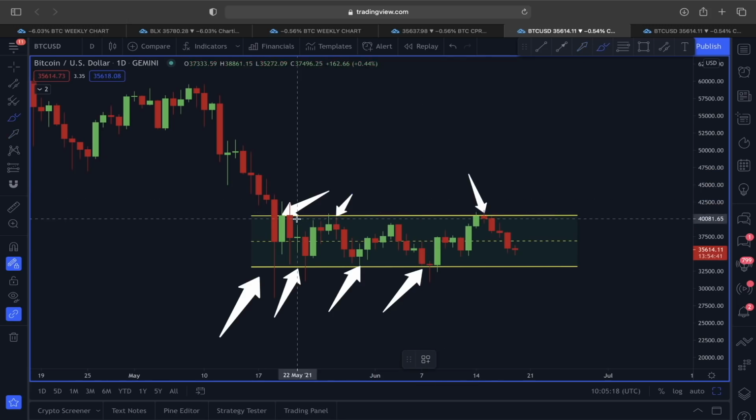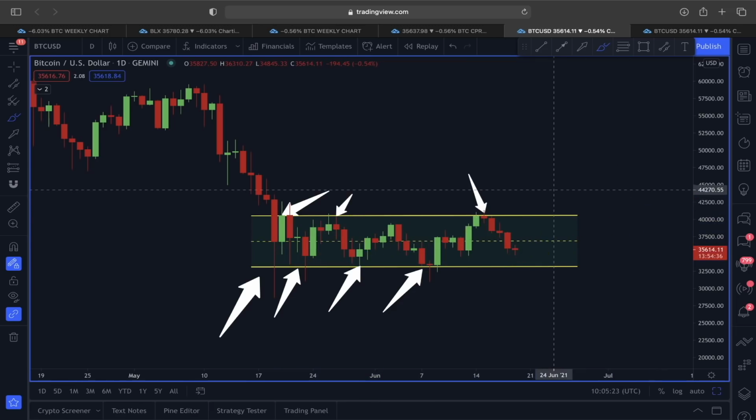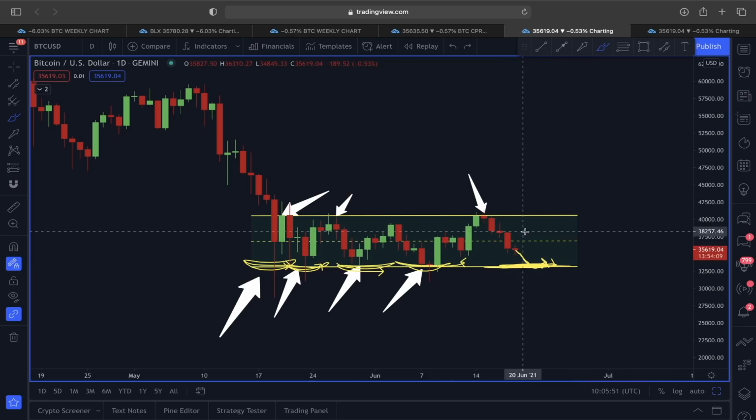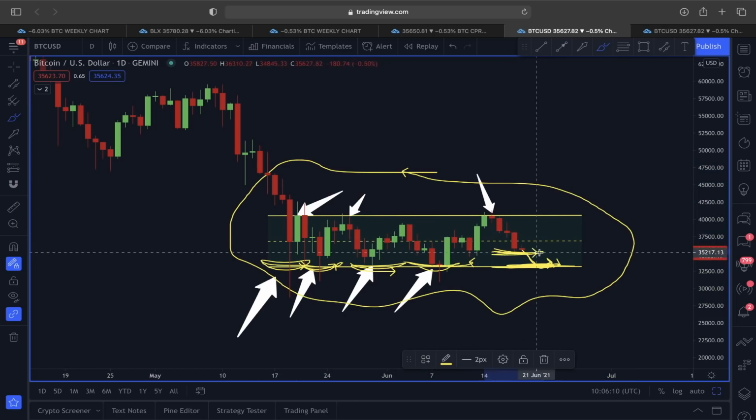So now we can see very clearly the market here is moving more in a sideways direction. That's why we also talked about this range-bound market. And that's why right now, if this trend is going to continue, we are aware this area around 33,000 has played as a very, very strong support line. So if the price is going to see a pullback around this 33,000, then I'm expecting some very, very strong support around this area. But if you look at this price action in a different scenario around this area, then we can also see one particular scenario indicating that the 34,900 to 35,000 area also has a really nice strong support.